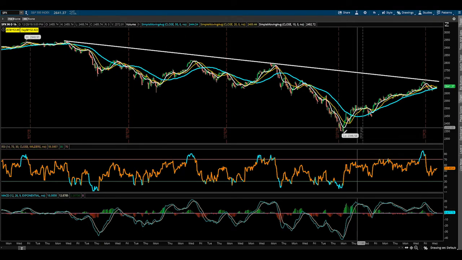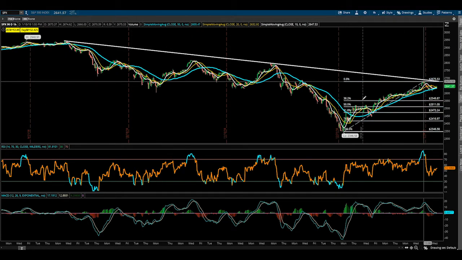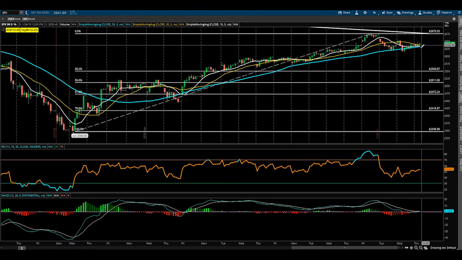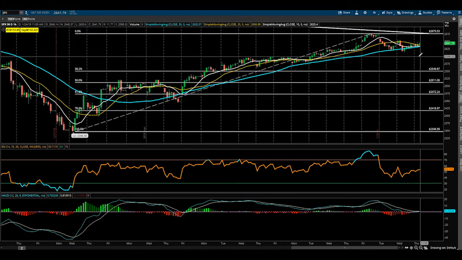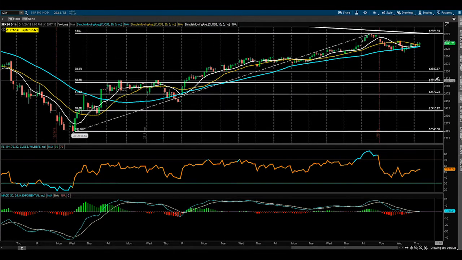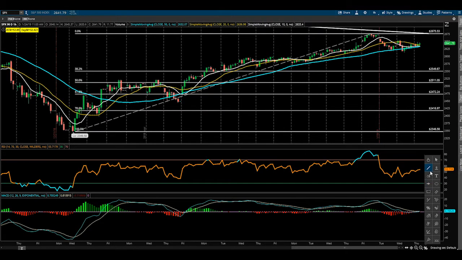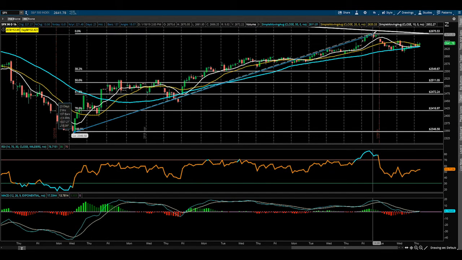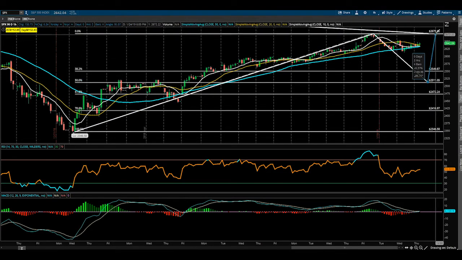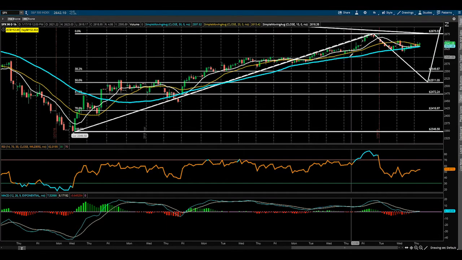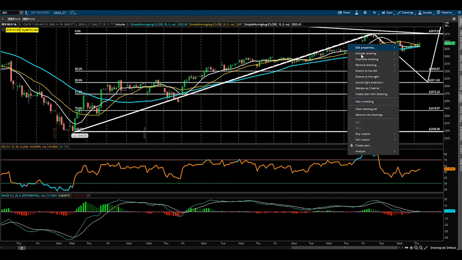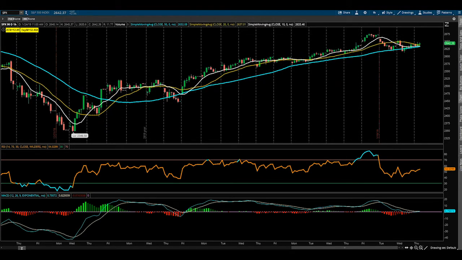Now, if we are going to make a pullback from right here, let's take a look in on the fib levels and let's discuss some of the zones that we could see that potential pullback to. So if we do break underneath that 2600 level, when we look at our fib retrace, that middle zone's right at about that 2510. That would be what we would be paying attention to if we were to do one of these moves up, pull back to that 50% retrace level, and then ultimately push higher and make that breakout. That would be that 2 steps forward, 1 step back, 2 steps forward pattern that we talk about. So that's an important zone and level to pay attention to here.